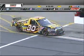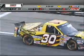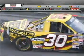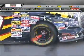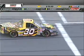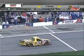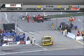Have they got Todd back on the road? Well, he's going to go back out on the racetrack. But again, he's got a lot of work and a lot of damage to that truck. Maybe he's going to the garage. Okay, that's a pretty rare sight for us to see that Lumber Liquidators Toyota banged up like that. The last DNF and accident was at Las Vegas 12 races ago, but again, that doesn't happen very often. Yeah, that thing's wounded. Very rare.